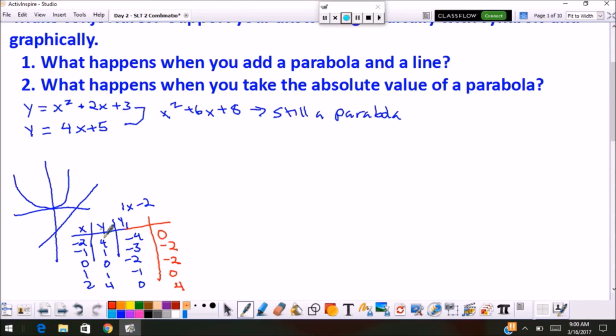Let's see if this was -3. I want to see if I can get a 4 on the other side. So -3 squared would have been 9, and with my slope, the line value would have been -5. And then 9 plus -5 would have also been 4. So you can see that if I went and graphed it, I would still have a parabola.